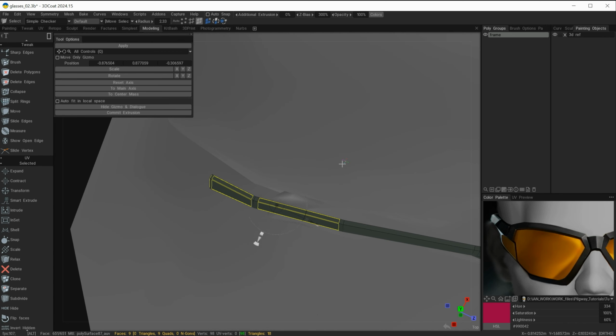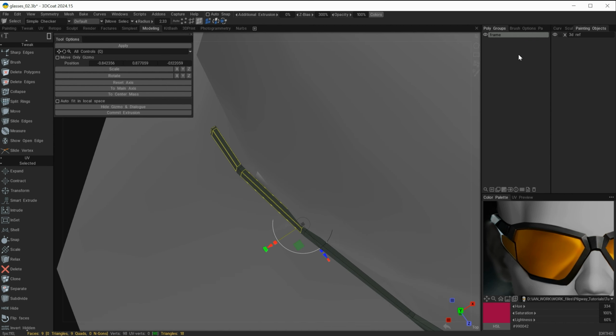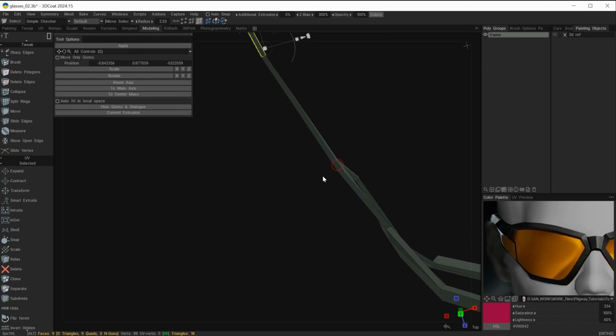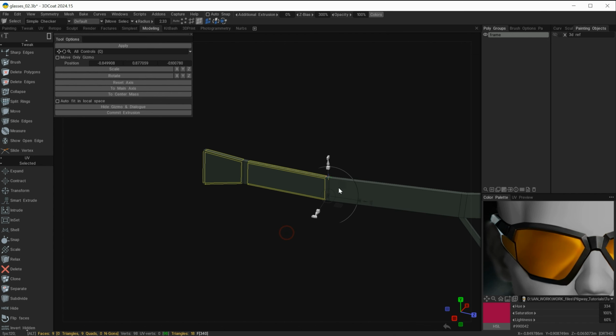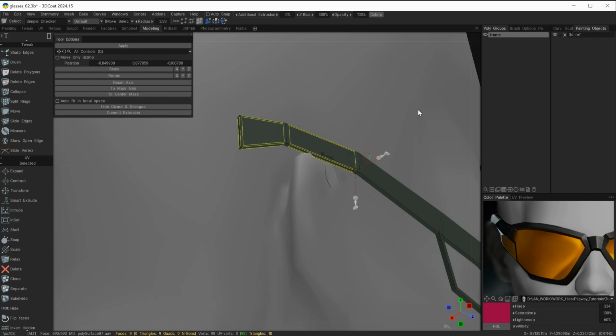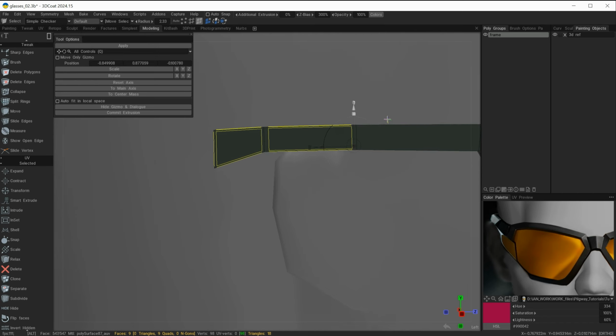So here I'm using the transform tool, just positioning the gizmo roughly where I want it to rotate from. Again, I need to hide the reference, it's in my way, and I'll just move this over. I'm holding shift down to manipulate only the gizmo to place it in the right place, and then I will just use the gizmo itself just to bend that a little bit further around the head there. Once I bring that reference in, I can then just manipulate that a little bit more.